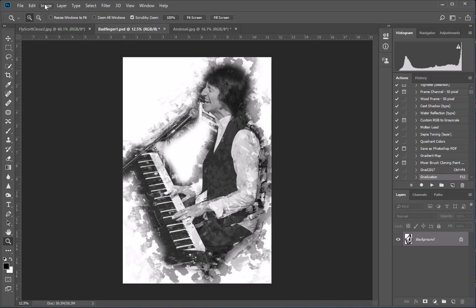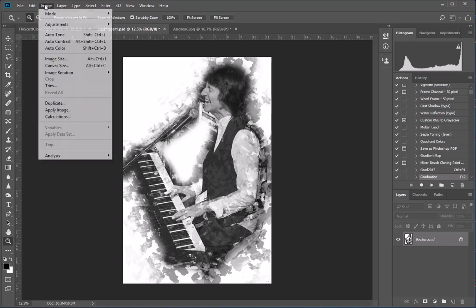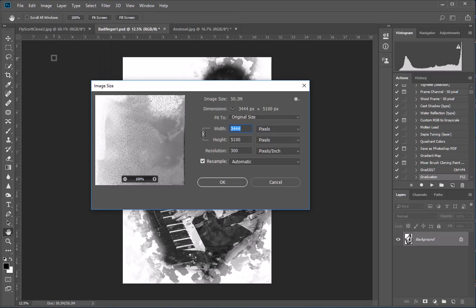So first off, we find out how large the image actually is. So we go to Image, Image Size, and we find out it's 3444 pixels by 5100 pixels by 300 pixels per inch for print.